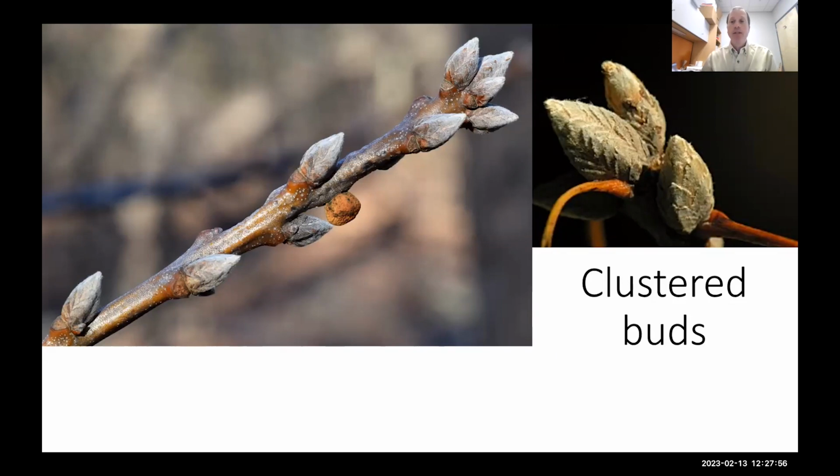The twigs are angled. We have clustered buds. We know it's an oak. But when you look at those buds, you'll notice they almost appear velvety. So they are heavily pubescent, almost velvety. And not only that, I've seen them to where they're almost a tawny pubescence, like you see on the right. I've seen that before, tawny meaning more tan colored maybe. And then the ones on the left, I've seen them to where they're almost an ash gray in color. So be on the lookout for these large, heavily pubescent, almost velvety buds that you'll see on black oak.